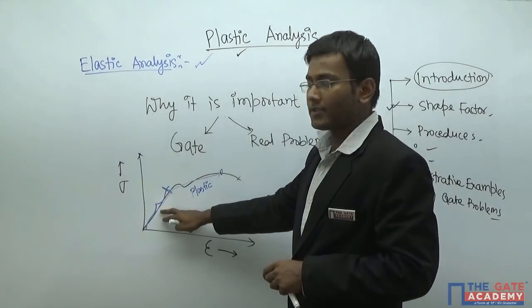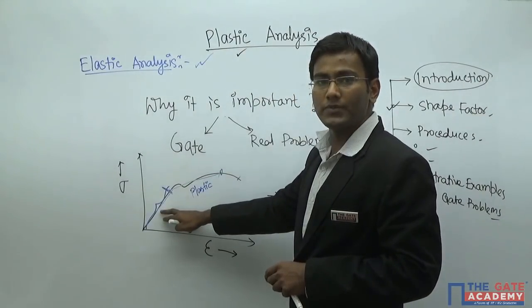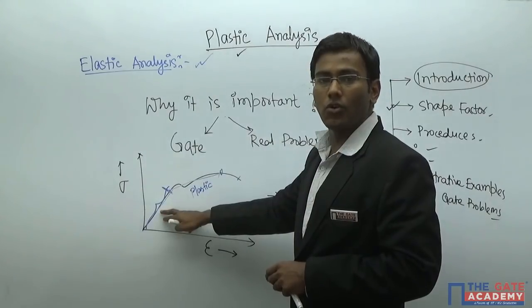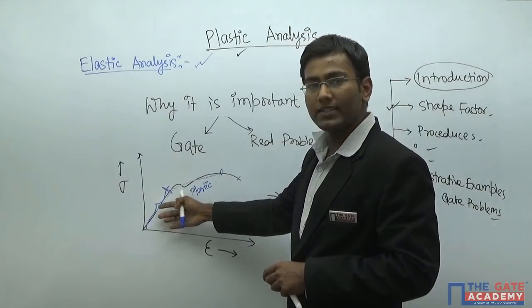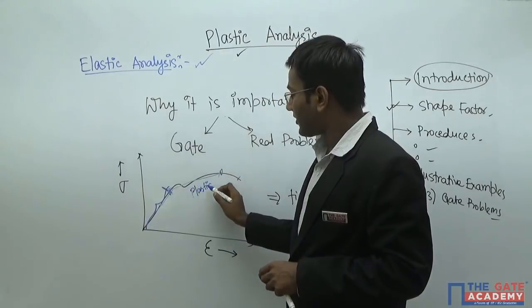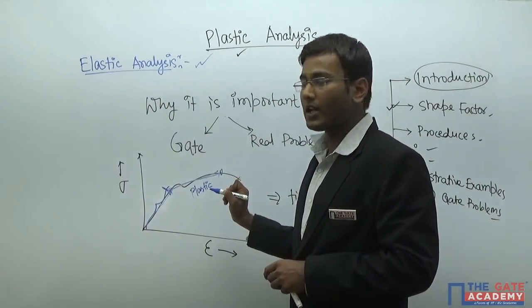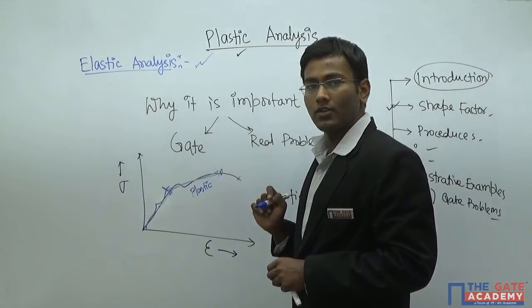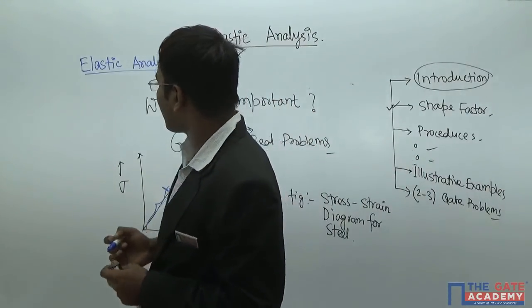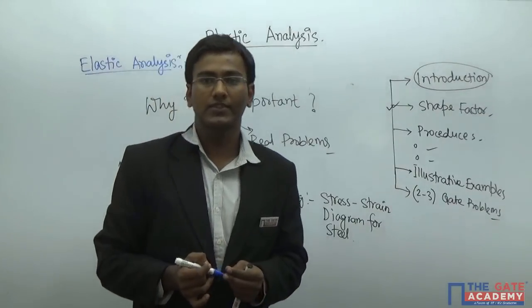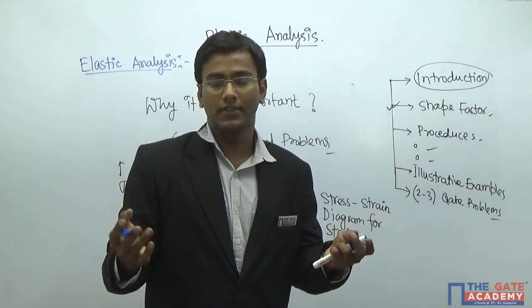Generally we have discussed elastic problems, elastic materials which obey Hooke's law, and we have discussed up to here. But in the plastic limit we will discuss further. So that is the basic difference between elastic analysis and plastic analysis, right? So this is the basic introduction of plastic analysis compared to elastic analysis.